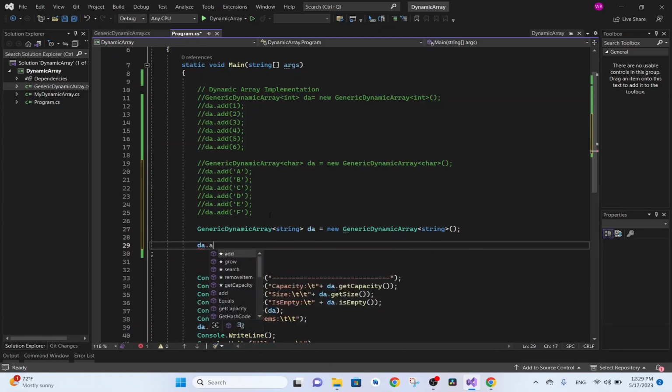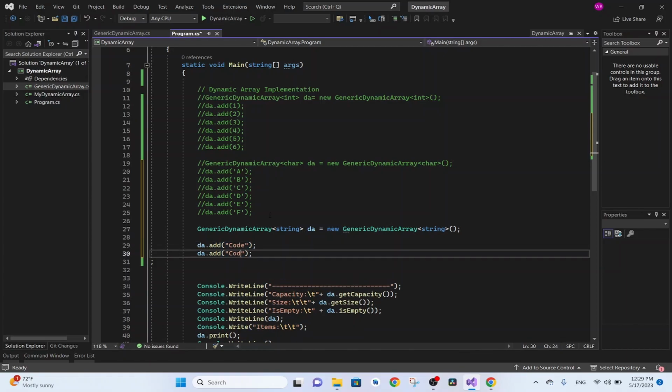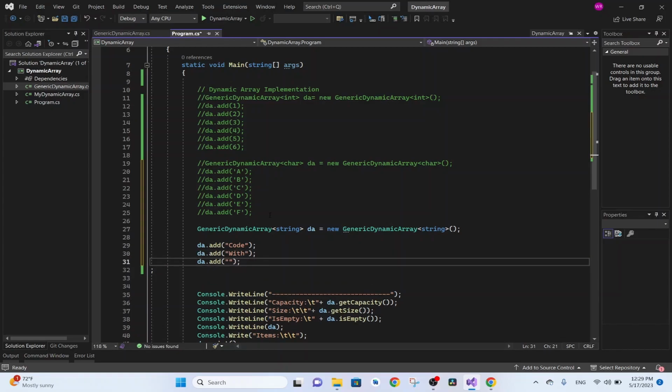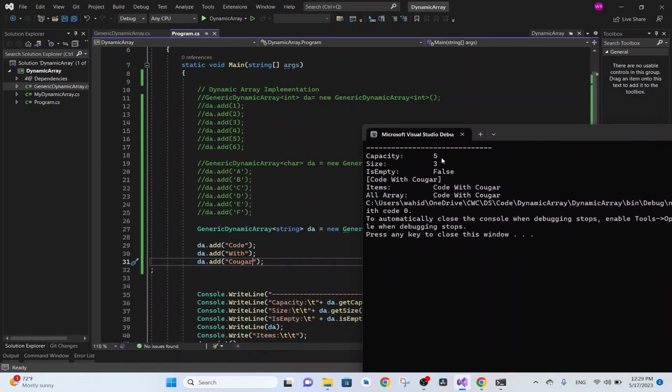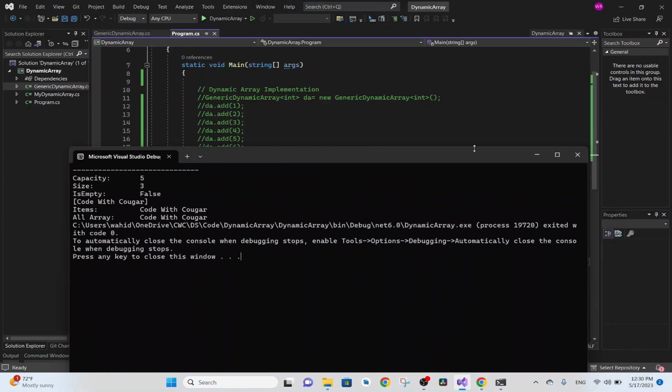So DA.Add, let's add code, weight, cougar. Okay, size is 3, capacity is 4. We have code, weight, and cougar.